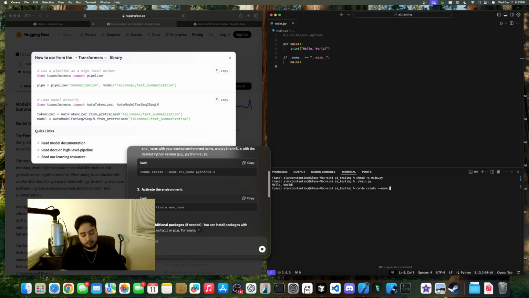Let's just name it semi AI testing, python equals 3.x. I don't think that 3.x is valid.